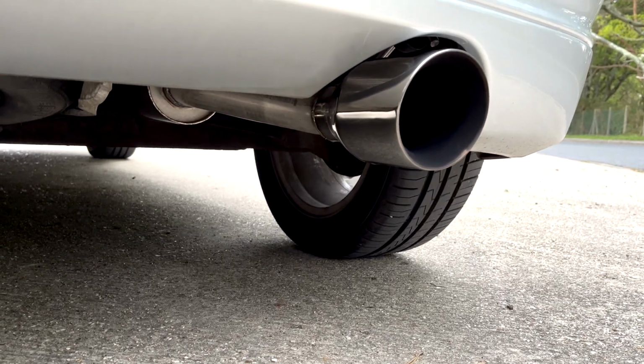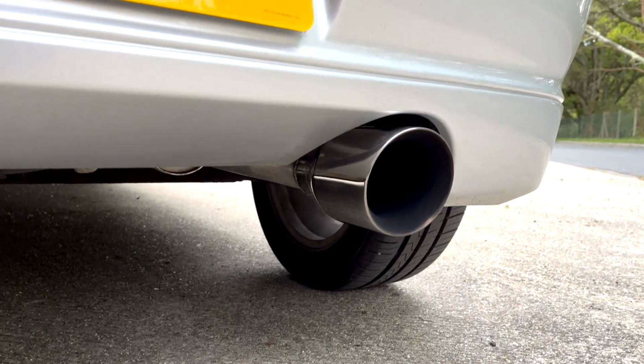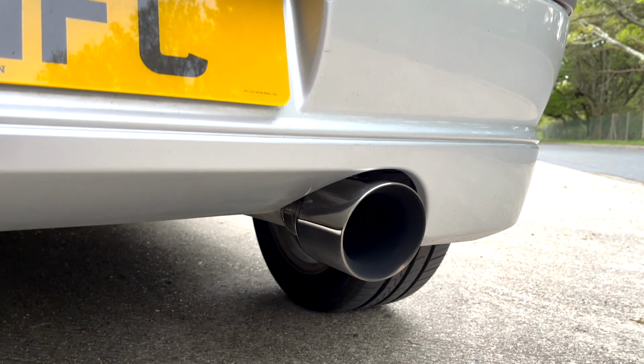But you're happy with the exhaust? Yeah, it's great. It's done the job that I wanted it to do. And probably better, a bit more than I expected. Just to go over it, this was just a back box. Cut the old one off, they put a new one on. A smaller silencer for the noise. You've also got a 4-inch tip at the back, haven't you?